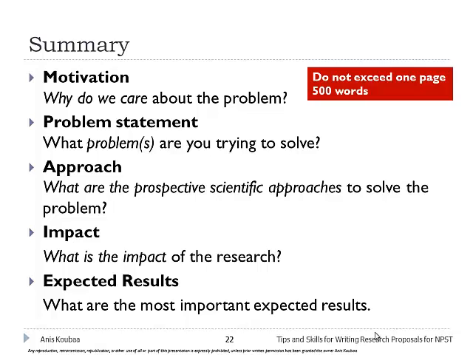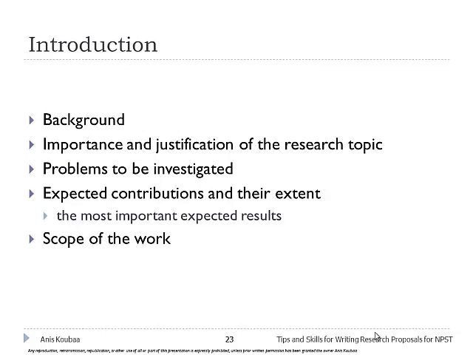What is the impact of the research? The impact in terms of scientific output, the impact of solving the real problem afterwards, the impact on society. You can say this in a compact way. And finally, you give brief information about the expected result from the project. Okay, this is about the abstract.